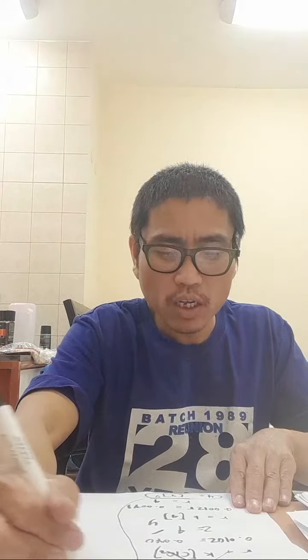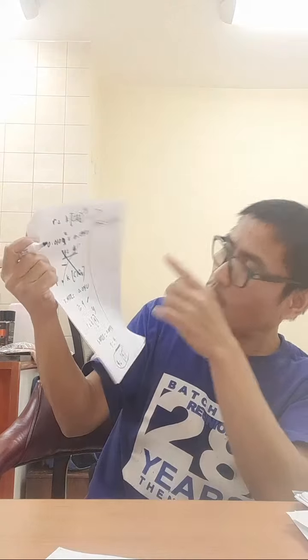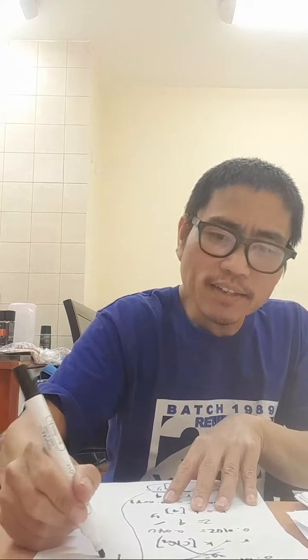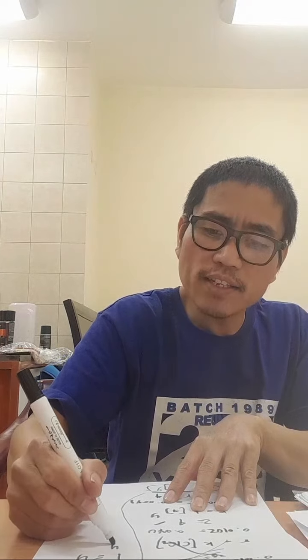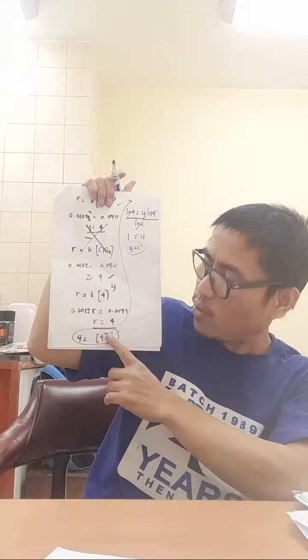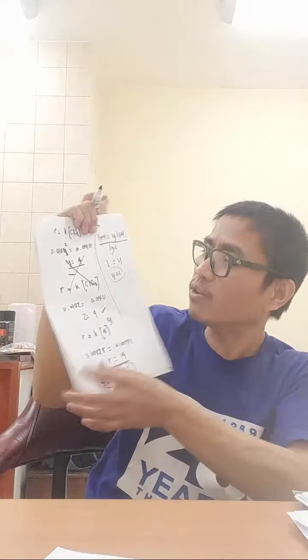So take the natural logarithm, ln, of both sides. ln of 4 is equal to y times the natural logarithm of 4. Then to solve for y, divide by ln 4 on both sides. So ln 4 cancels, and then 1 is equal to y. Then y is equal to 1. The same as in your trial and error method if you assume that this is 1: 4 to the 1 equals 4, so 4 equals 4. But I need only to use the precise method, not trial and error. So y is equal to 1.